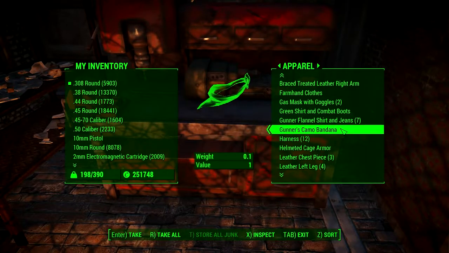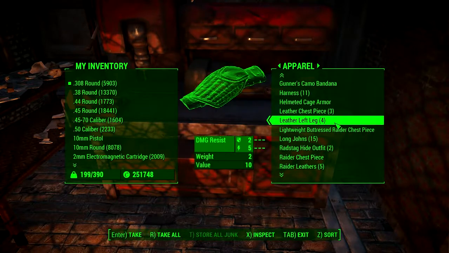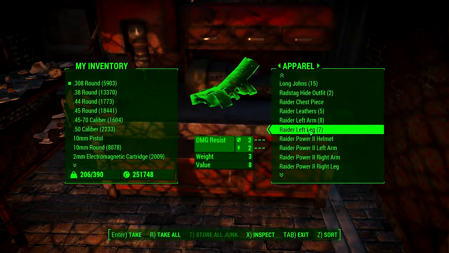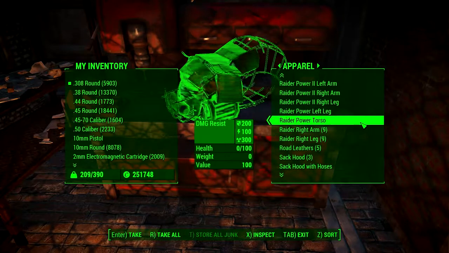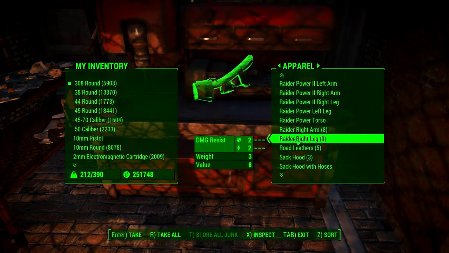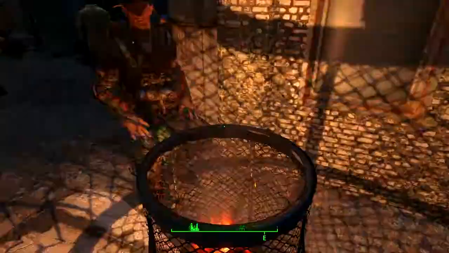Let's see. Gummers. Here we have, we'll give her a harness. Let's see. Leather chest piece, a leather left leg. Let's see. A raider left arm, raider right arm, raider right leg. I'm just getting stuff so that... Let's see. Does she need... Skull bandana? Eh. You eat. It's as simple as that.